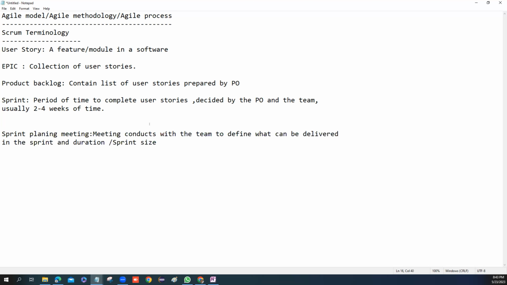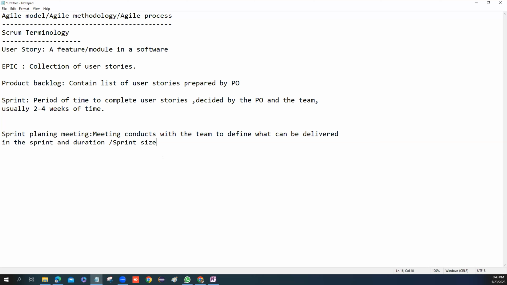So next we have the sprint planning meeting. This meeting is conducted with the team to define what can be delivered in the sprint and the duration of the sprint size. Imran already explained a little bit about that, right?